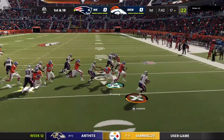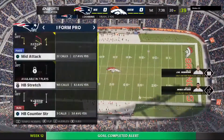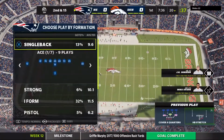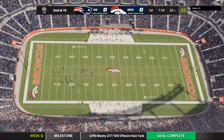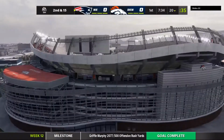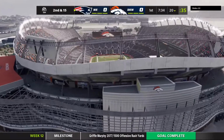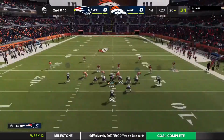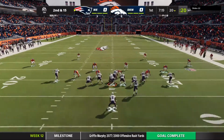Here's a give to Dobbins running right. And a short pickup there as he'll take this up to right around the 20. Only a couple for him there on the game's first play, and it's second down. A big part of a middle linebacker's job is being able to take on blocks and then go make plays. But the best ones, they have those big guys in front of them playing defensive line to hold blockers off of them and allow them to flow sideline to sideline and make the big hits.